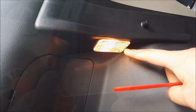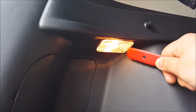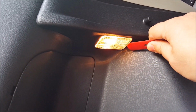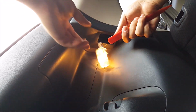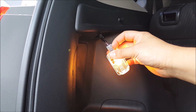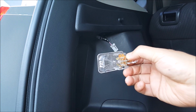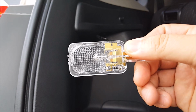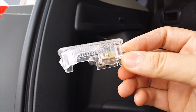Now, in order to remove this housing, all I need to do is go ahead and stick a flat screwdriver on the right side right here, or a plastic pry tool, and this assembly will pop down. And then to disconnect this from the wire harness, there is a single gray tab that I need to push, and the whole assembly will come off. And as you can see in the back, it is a single 194 incandescent bulb that's in here.